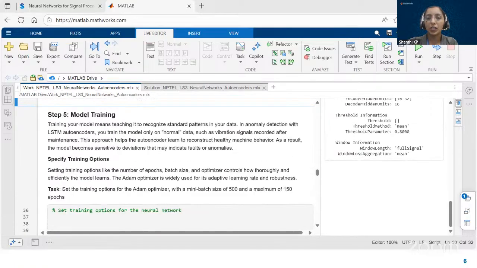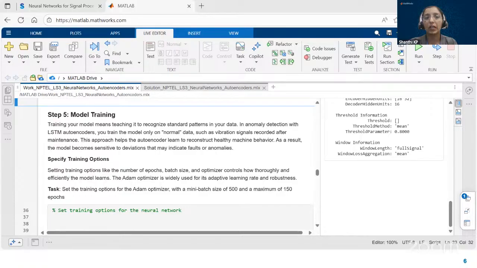In the model training part, first we need to specify the training options. So what does model training mean? Training means we are teaching the model to recognize standard patterns in your data. In anomaly detection with LSTM autoencoders, you train the model only on normal data, such as the vibration signals recorded after maintenance, because this is a real world scenario: we won't have the faulty data set with us.